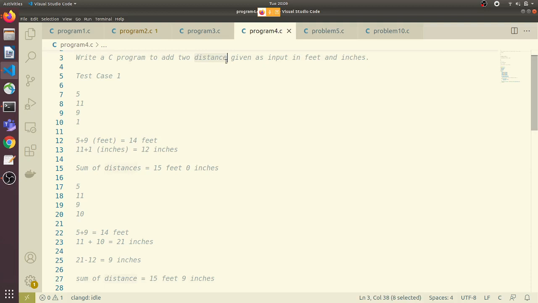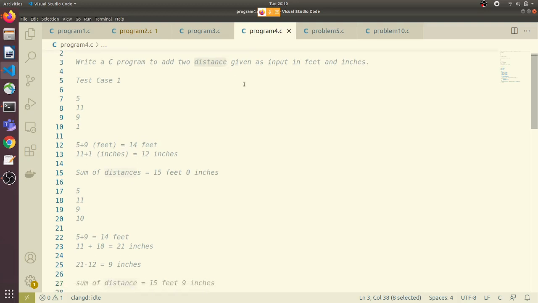One is feet, one is inches. So then what should we use? Yes. Use a structure. We use a structure with two members for this.